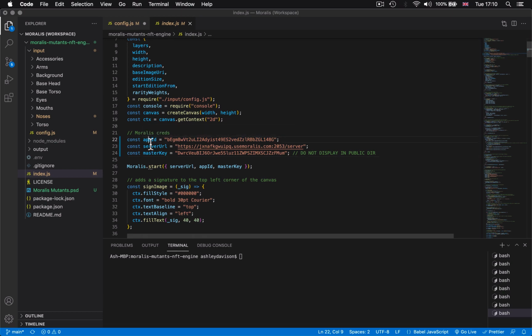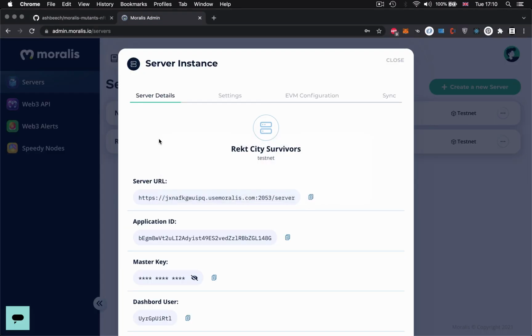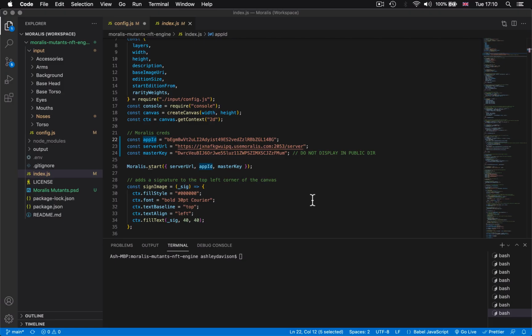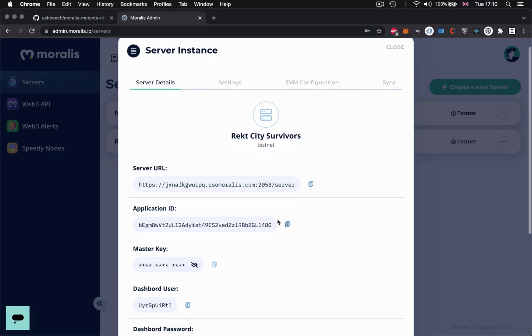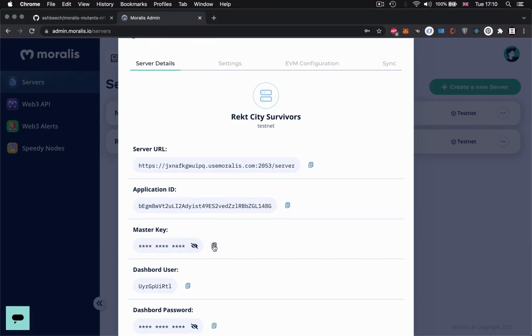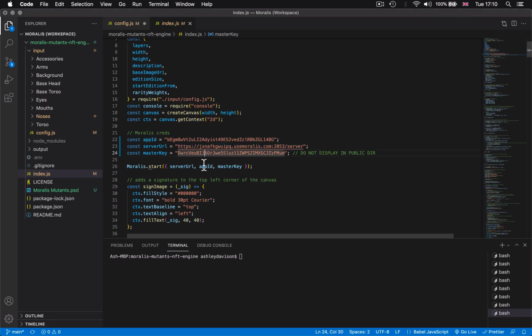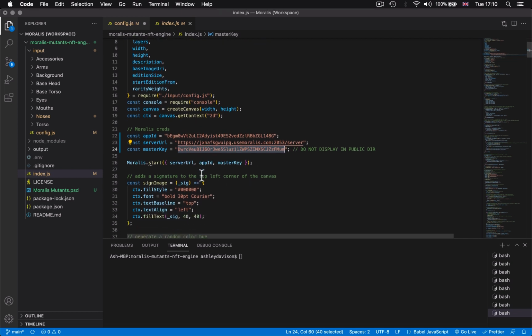So what we're going to do is go to moralis.io. And if you haven't created a server already, create a server, copy the link to the server, and paste that into your server URL. Also do that for the application ID and also your master key. Because this application is not hosted publicly, it is okay for us to keep our master key here. But normally, if this was a hosted application, then you wouldn't use your master key in a publicly available directory. So I wouldn't show this off. In fact, I am going to be deleting this server after this tutorial.